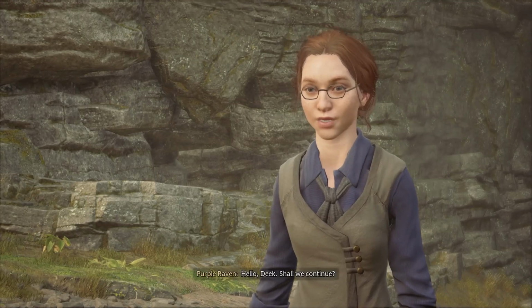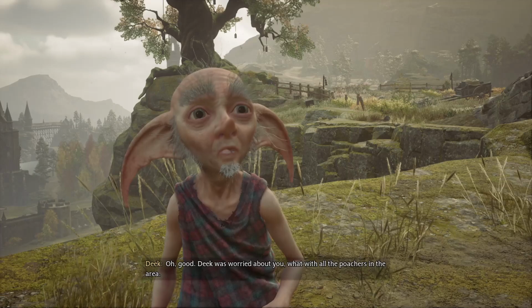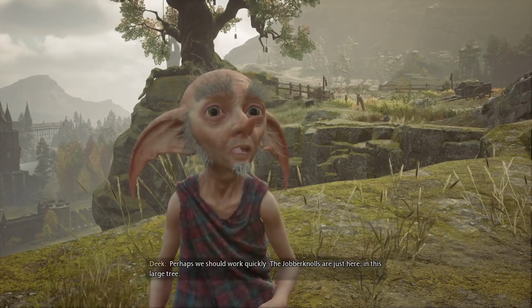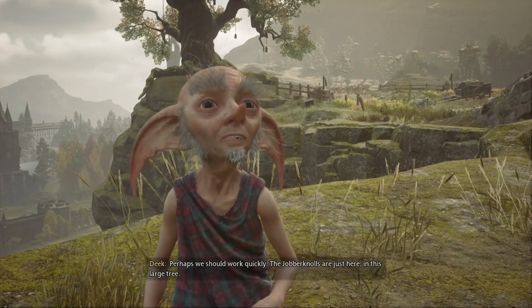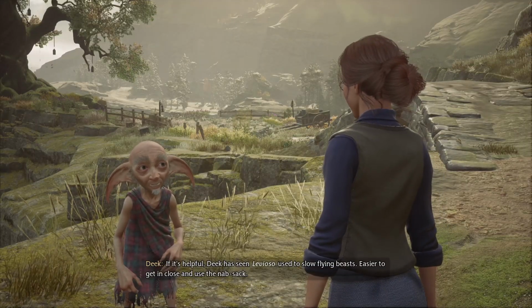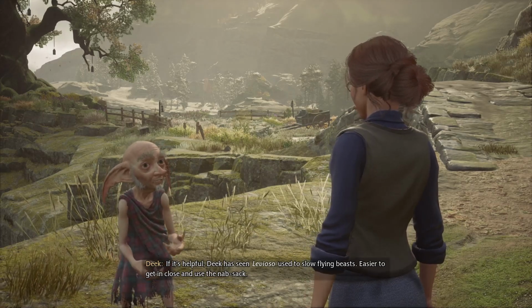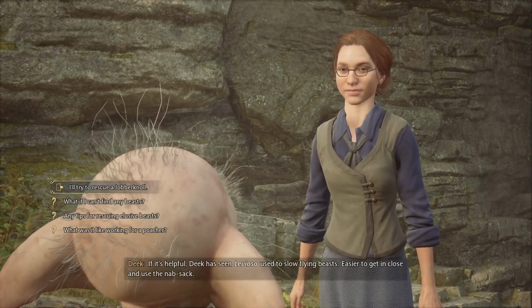Hello, Deke. Shall we continue? Oh, good. Deke was worried about you, what with all the poachers in the area. Perhaps we should work quickly. The jobberknolls are just here, in this large tree. If it's helpful, Deke has seen Levioso used to slow flying beasts. Easier to get in close and use the knapsack.